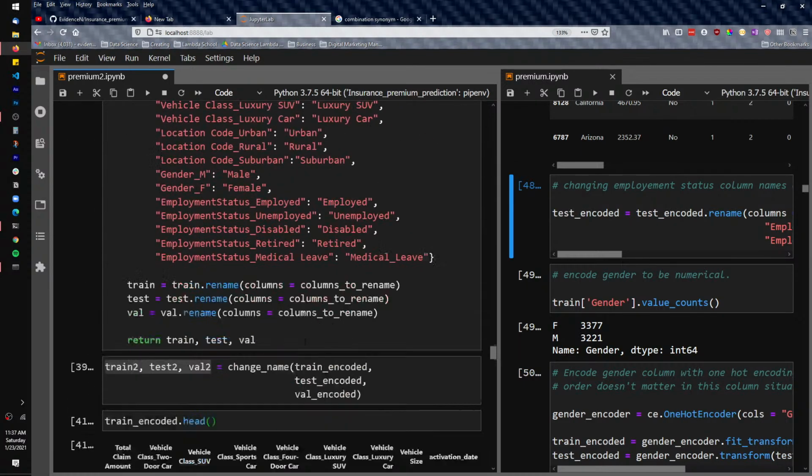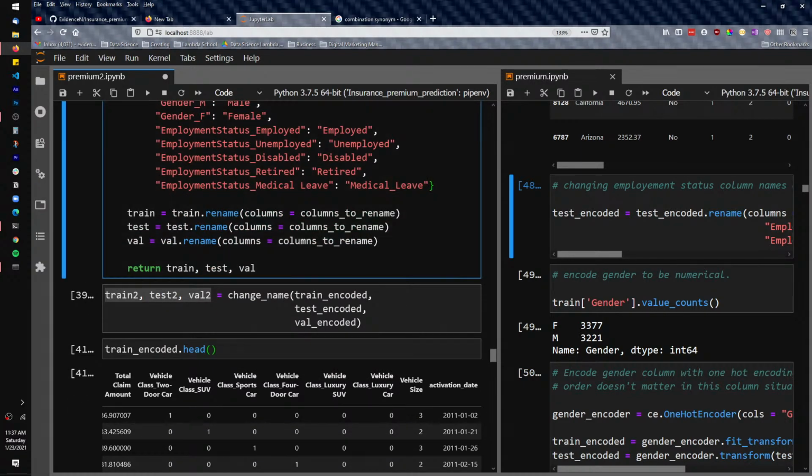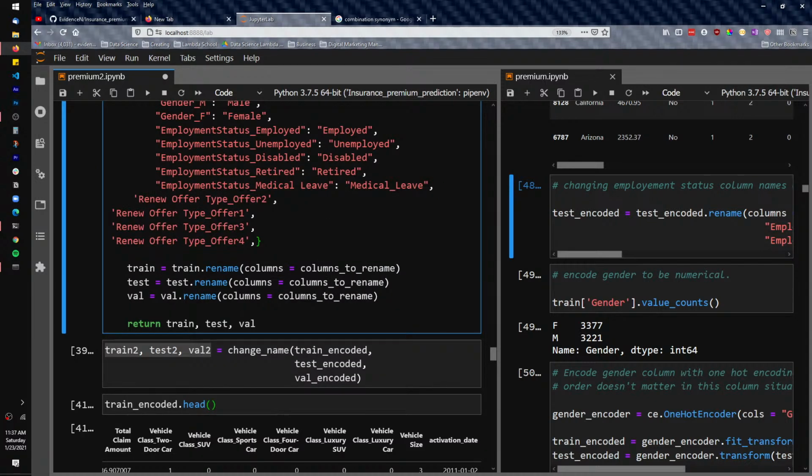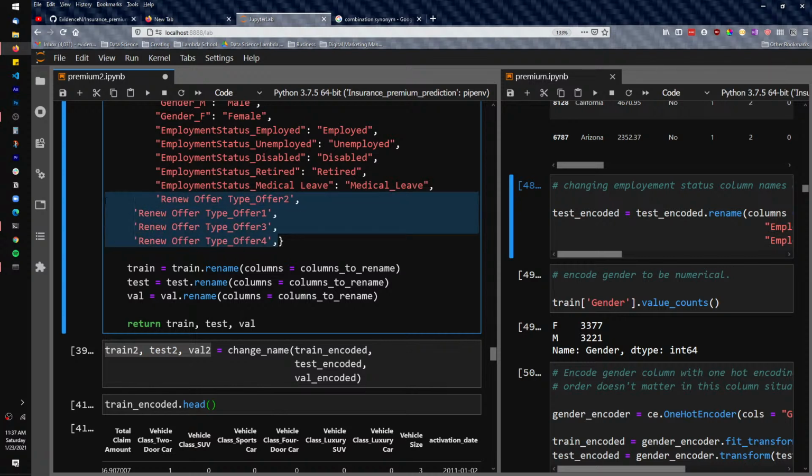Give me a second here. Let me go ahead and add it to this real quick before I forget. I want it to be renamed to renew.